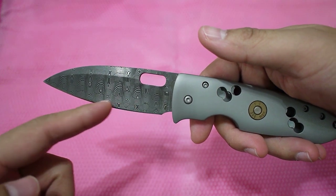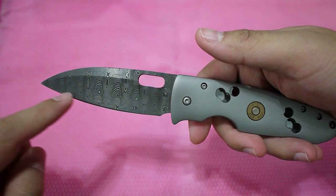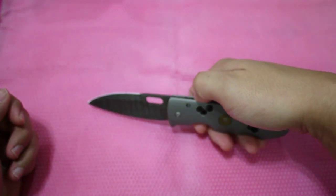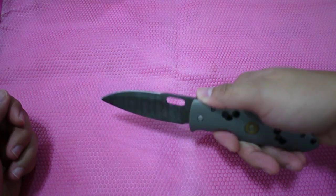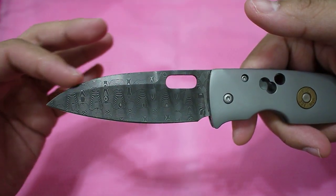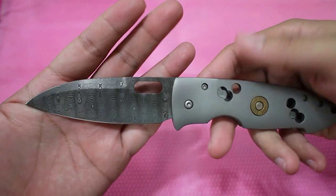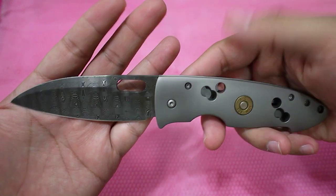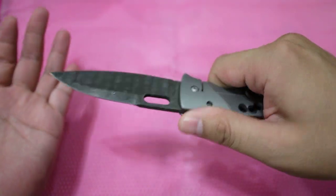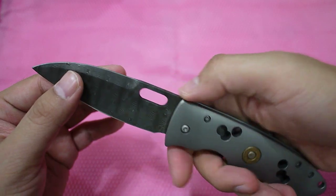The blade has an upswept belly. It's pretty flat, but it works really fine when you want to cut because the angle is right. That's how you cut it. The point drops down, so it's not the best. I don't think it's the best fighting knife, but it's one of the best EDC folders for you to use. No jimping here, but I don't think it's needed.